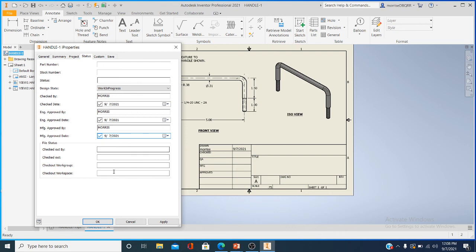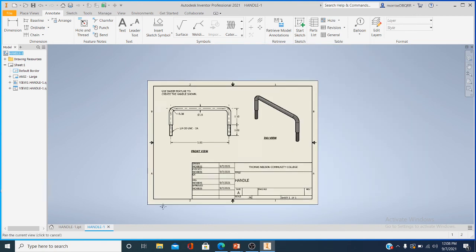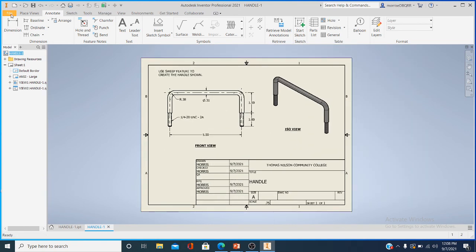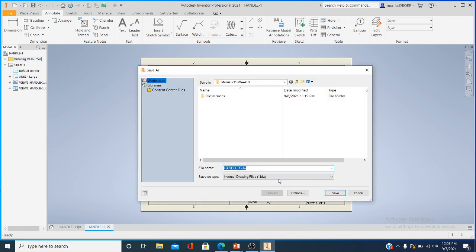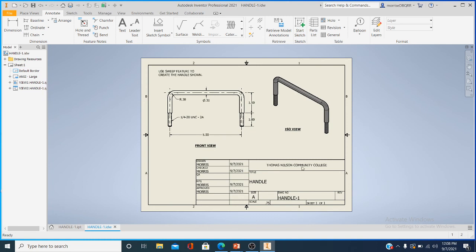If we were going to make it, apply, close. All right, now we haven't saved this in a while. Go to File, Save. Click on Save. Now you can see all our information is filled out on the title block.